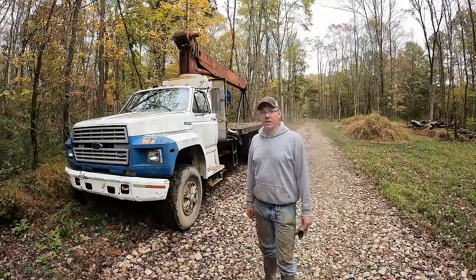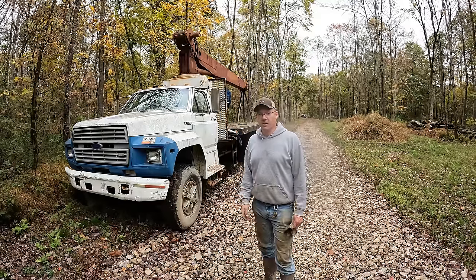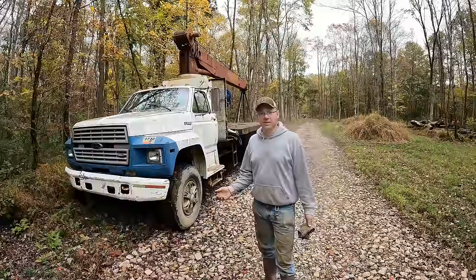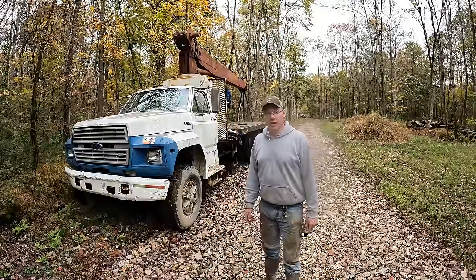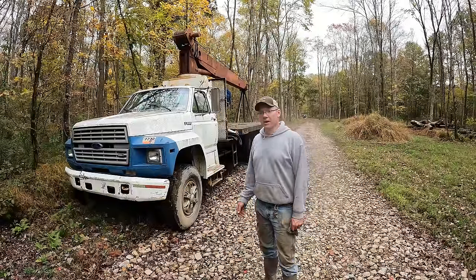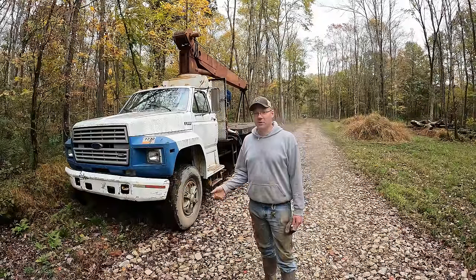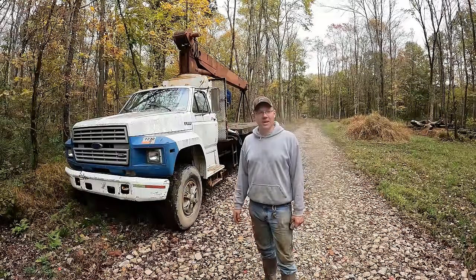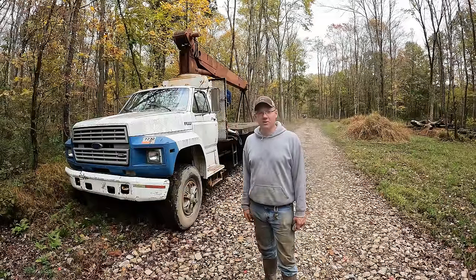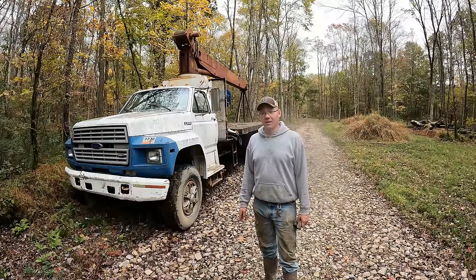And I think it's been a good purchase. Initially when I brought it home and the engine was stuck, I really didn't think I wanted this thing. I figured I'd probably just fix it and boom, right back into the auction and hopefully turn a couple bucks on it. But now that it's been around the farm for a year and I've used it so many times, even though it wasn't even really ready to be used, it still came in very handy. So now that it's turnkey, ready to drive around and actually work around here, I think it's going to be very handy, and I don't see myself getting rid of it for quite a while at least.